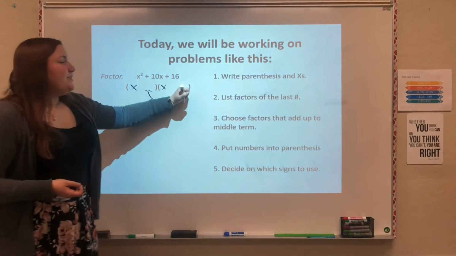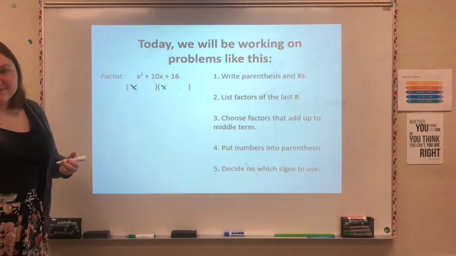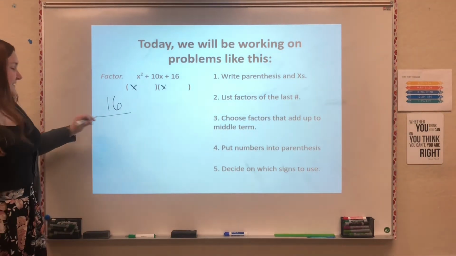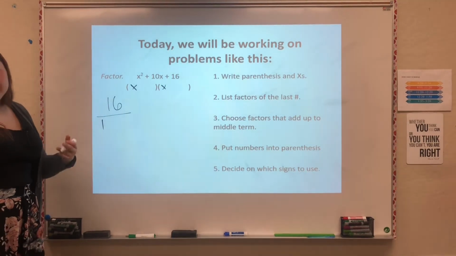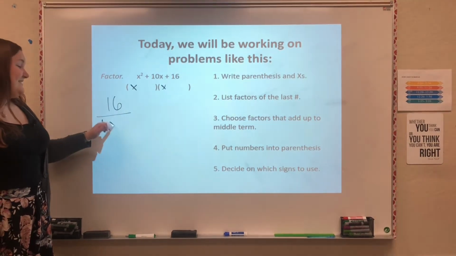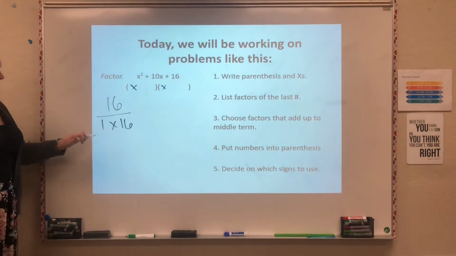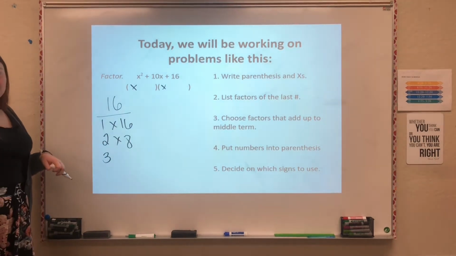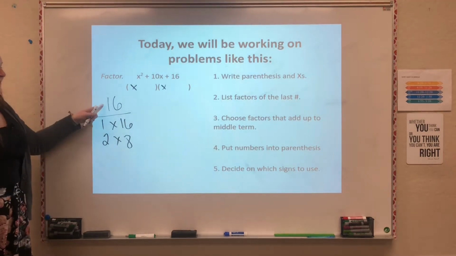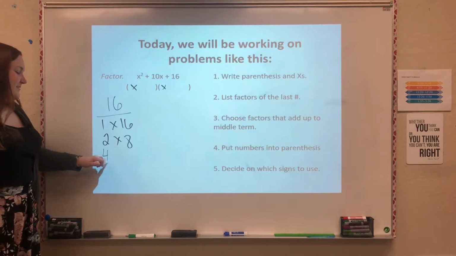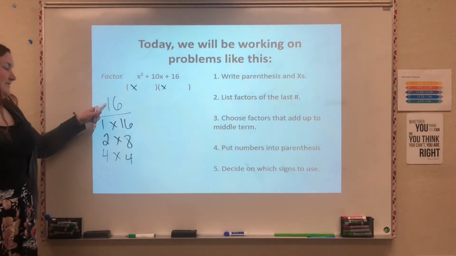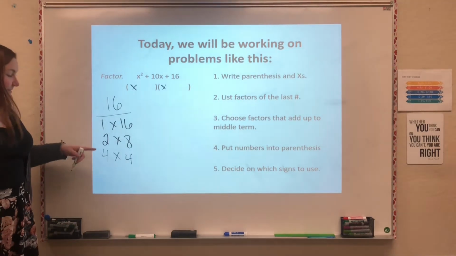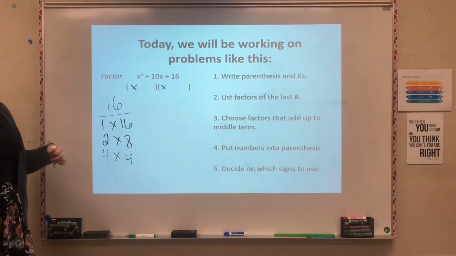So our next thing we're going to do is write all the different pairs of factors that can give you 16. If I'm thinking about pairs of numbers that multiply to 16, I think it helps when you go in order. So I'm going to start off with 1 and then go 2, 3, 4 until I run out of pairs. 1 times 16 gives me 16. What about 2? 2 times 8 gives me 16. 3 times, nope, because there is no whole number that 3 could multiply by to give you 16. 4? Well, 4 times 4 gives you 16. If I keep going, 5, no. 6, no. 7, no. 8 is already on my list. That tells me I've got all the different pairs of factors.